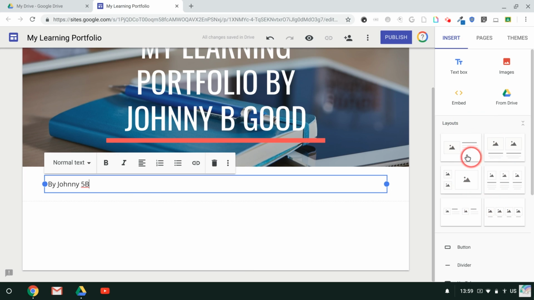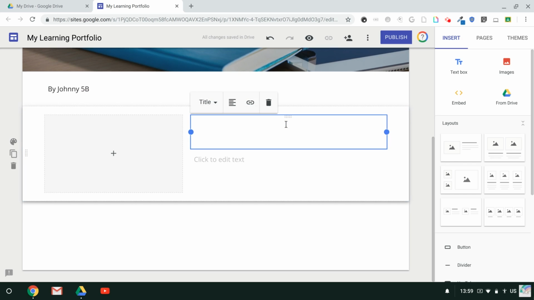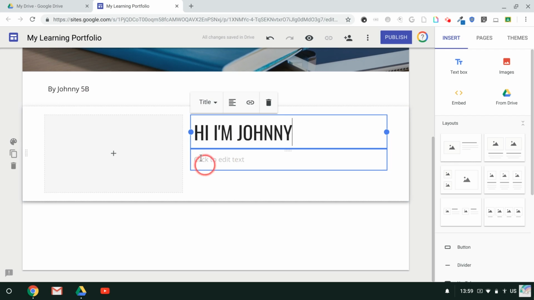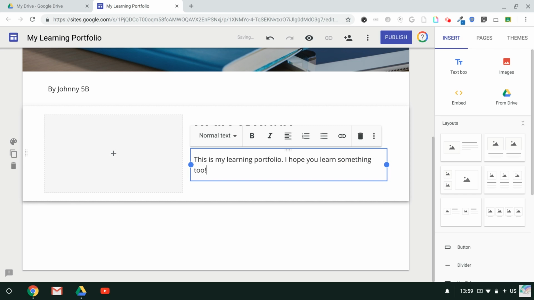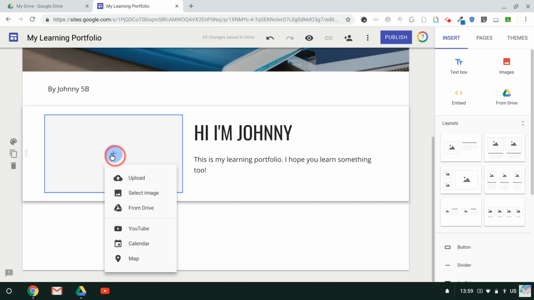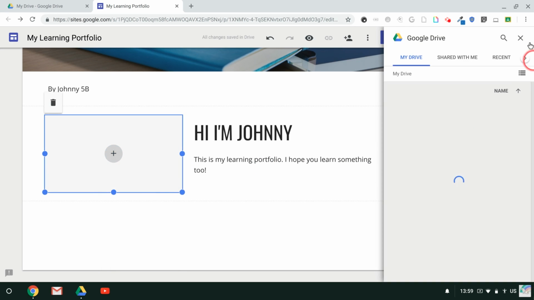Another thing, this is a new update, is you can choose layouts. So it'll actually give you little templates of maybe I want 3 pictures and right under it some text. Or as you can see with Johnny's, he is having his picture and a little bit of text about himself. So that's doing the layout. So in taking a picture, for example, he could use his webcam, or he could use another camera. That's right. It can then be put onto his Google Drive. And then he can select that from the drive. That's right, and that's what he's doing right now. Yeah, and that appears up on the screen.